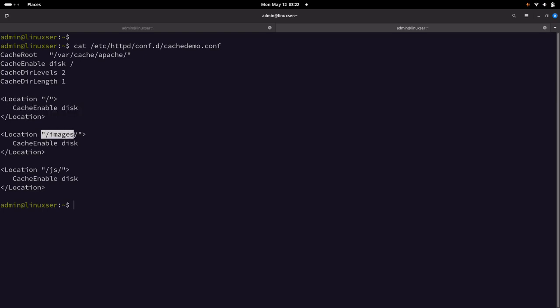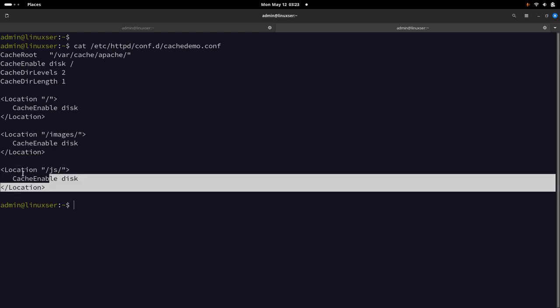Similarly, we want to cache all the images served using the slash images context to disk, and for JS it is the same.